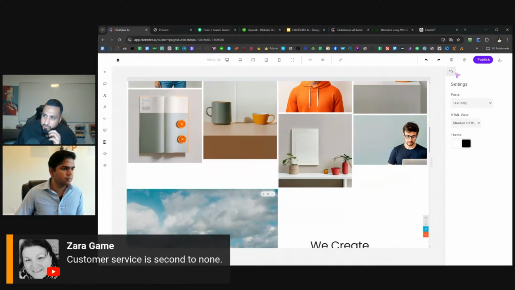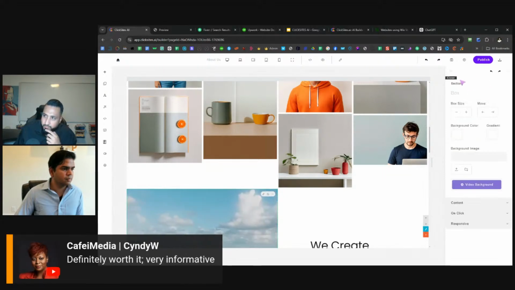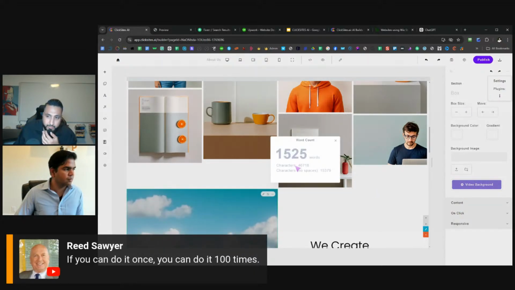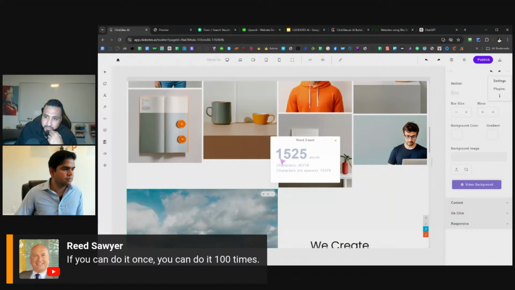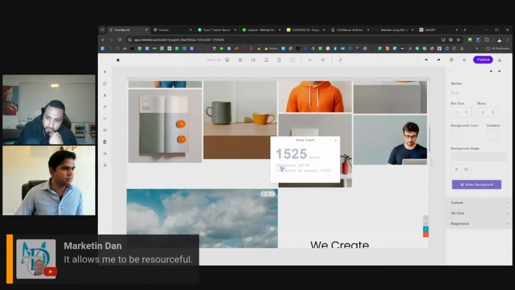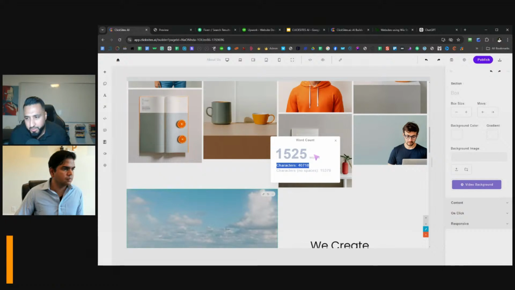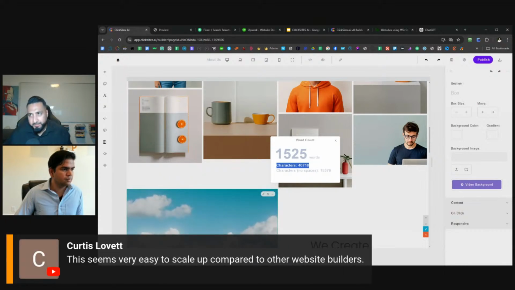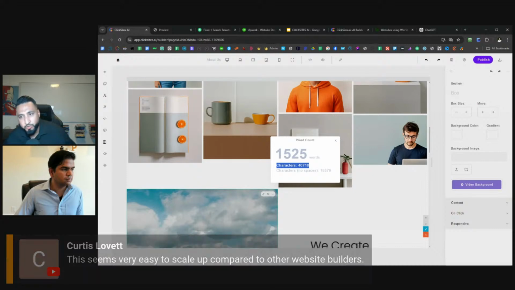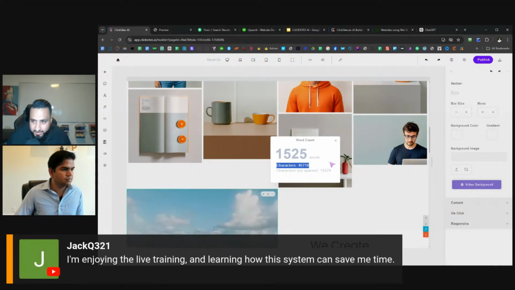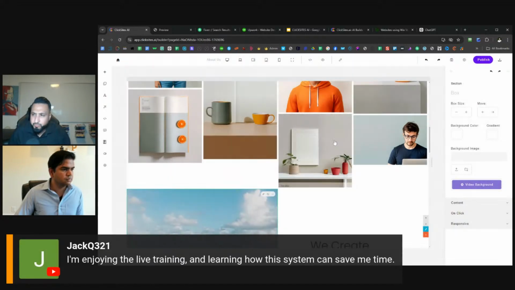And the other reason I want to show you that is because if you come to this section of the three dots and you select information, this might be important, especially for a client as well. So you can actually give them the information on how many words you've used in the website. The reason being, you could dictate the amount of effort and how many words, because each word, especially when it comes to articles and stuff, could also correlate to the amount of price that you charge, because it's your time and money, isn't it? It's that investment. So more information is always better.